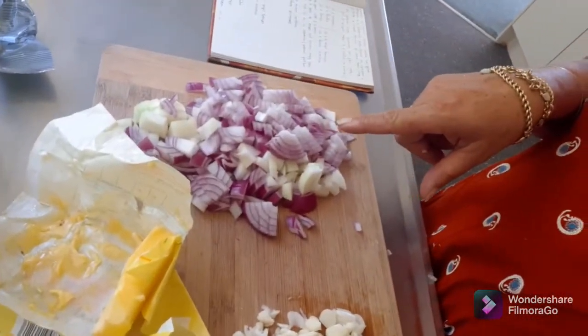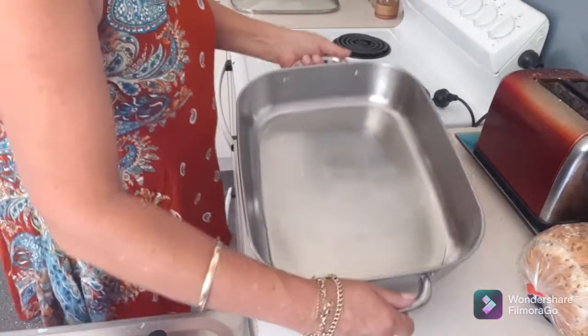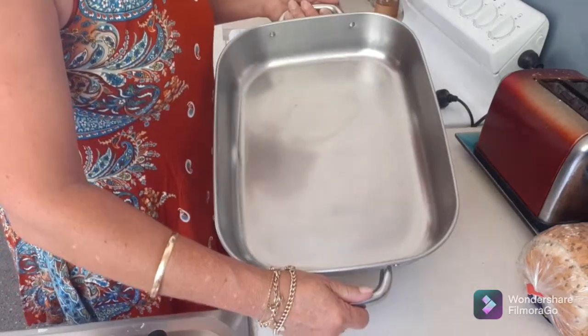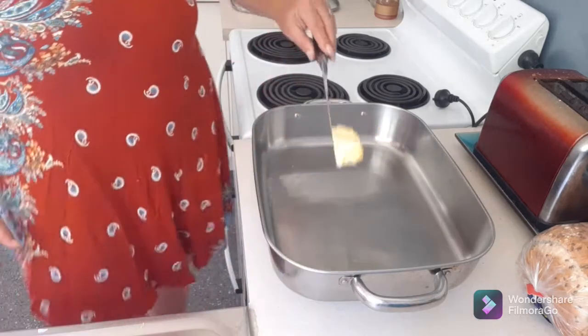Okay lovelies, back again, ready to make the sauce. So down here I have 4 chopped onions and 2 tablespoons of chopped garlic. That's the real chopped garlic, by the way, not just elephant garlic. Right, now my frying pan. Big frying pan. Three tablespoons maybe of oil, that much butter.